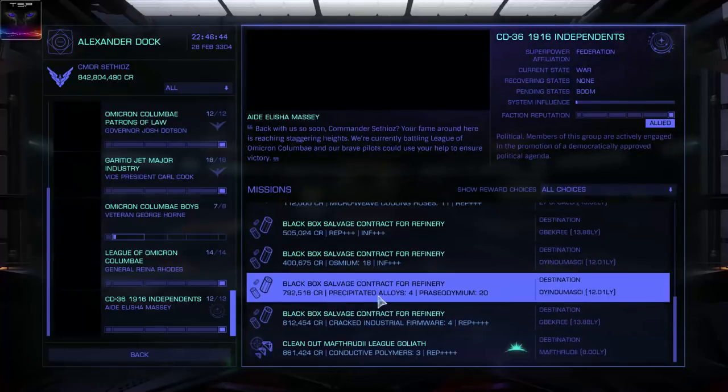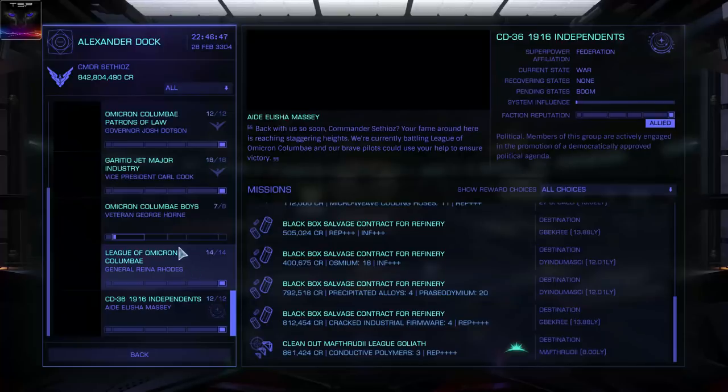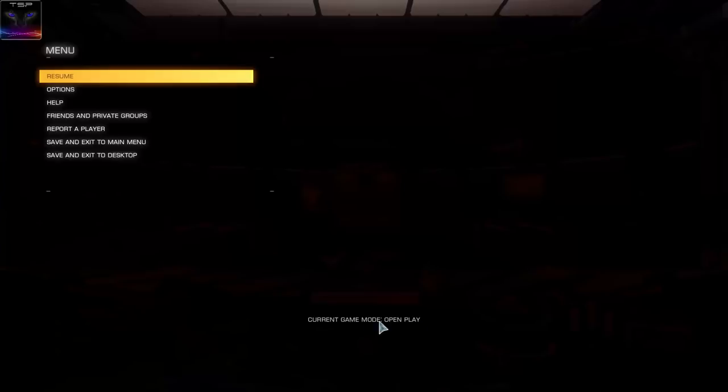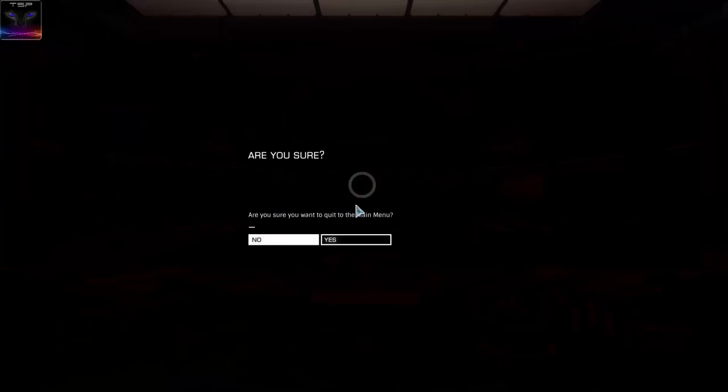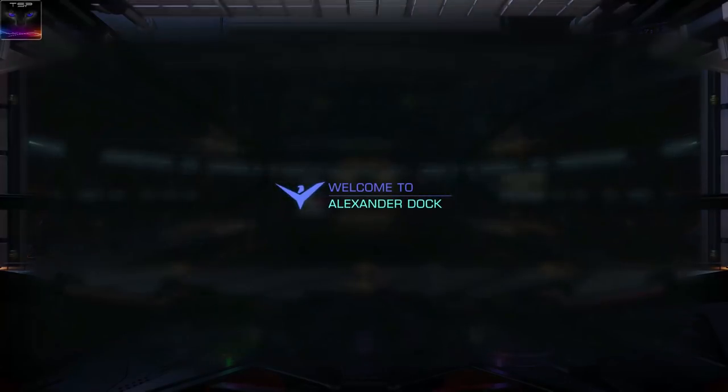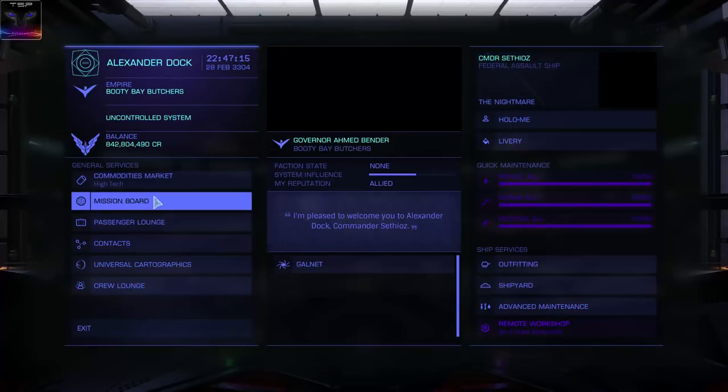And again, if you don't find any missions, you do the same logout trick. You log out, log back in, and you have to change the game mode, between open play and solo. That's the best thing to do. And now I'm in solo play again, so let's accept those missions. Let's see if anything changed.